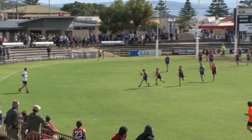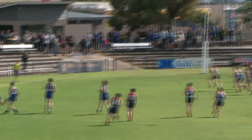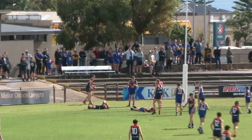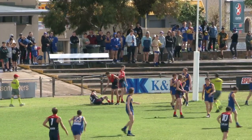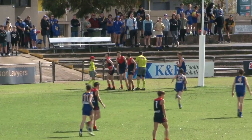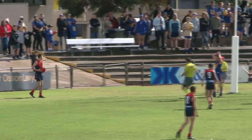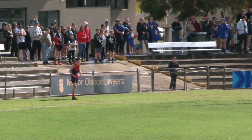It's a foot race to the front. Mason tries to gather up one hand, but didn't quite get it. Two hands for beginners. Moving forward, and young Mullins drops it right back into the pockets. It dribbles out over the side for a throw. Push in the back. Umpire's called a push in the back there. And that's going to be a really tight angle there for the young lad. And young Jackson will have to probably play around on that. We've seen that a few times in the top level games.